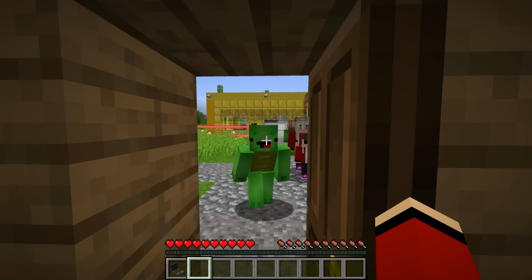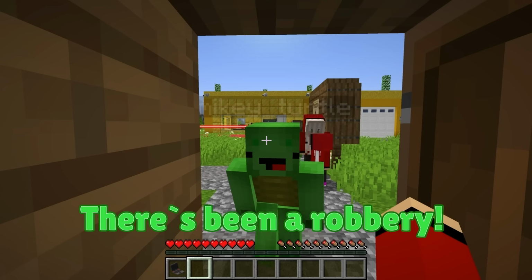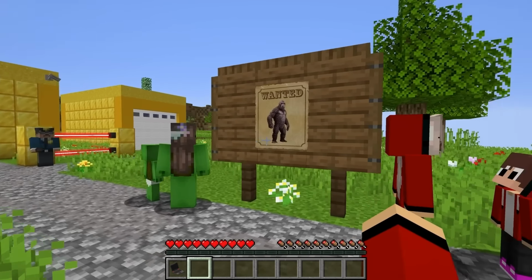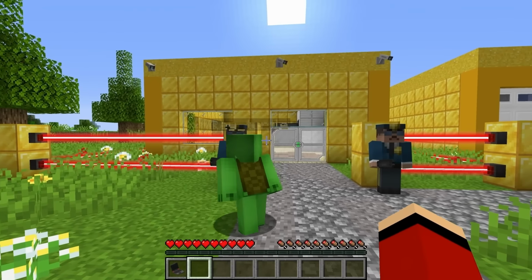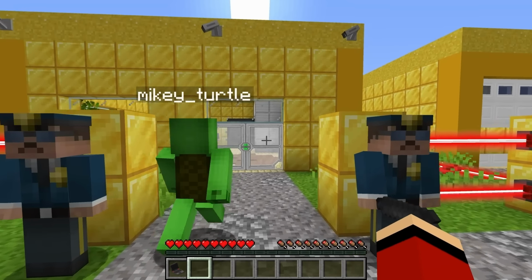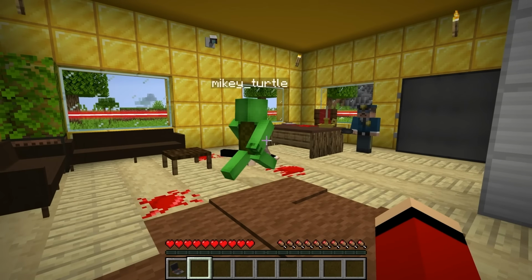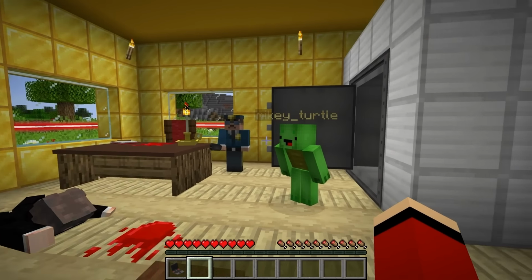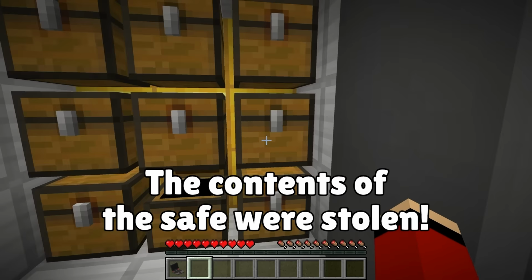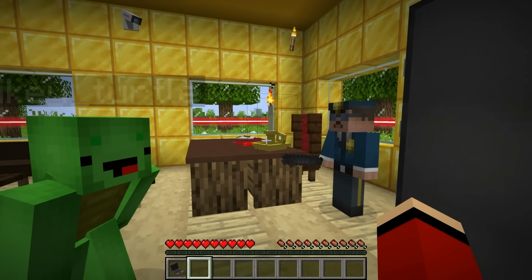Oh, Mikey! Big news, JJ! Big, terrible news! What is it? There's been a robbery! Come, I'll show you! Look! This house belongs to the richest man in town! And last night, it was broken into! Whoa! No kidding! That's not all! Everything in the safe was stolen! You're right! It's completely empty! The poor man was robbed! Isn't it awful? He's still passed out.